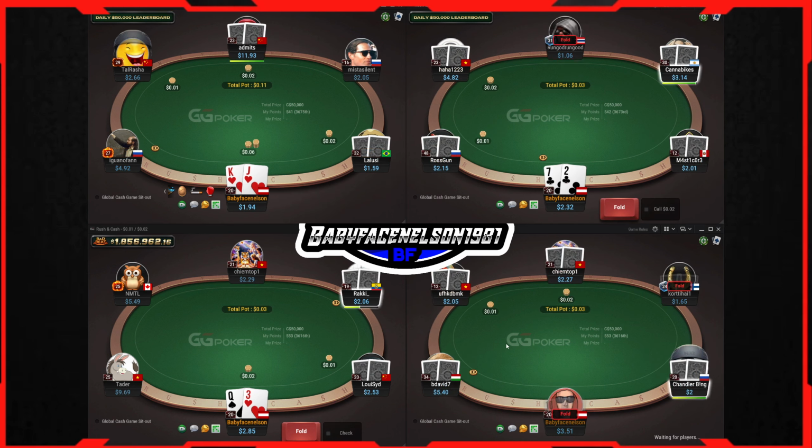Alright, got top pair, got a heart, got a backdoor flush draw. Alright, nice. Queen six is going in the trash. Alright, 10-8 suited, it's a bogey hand. Not this time, it's good.